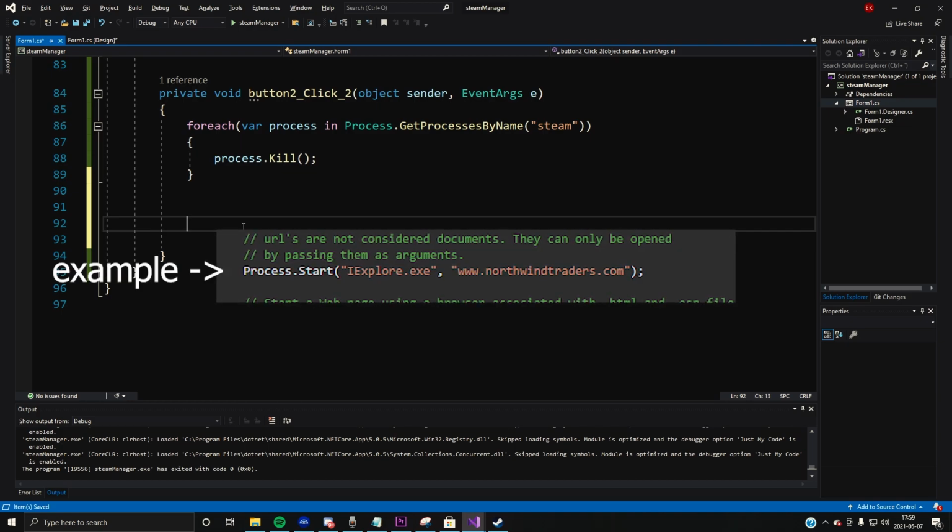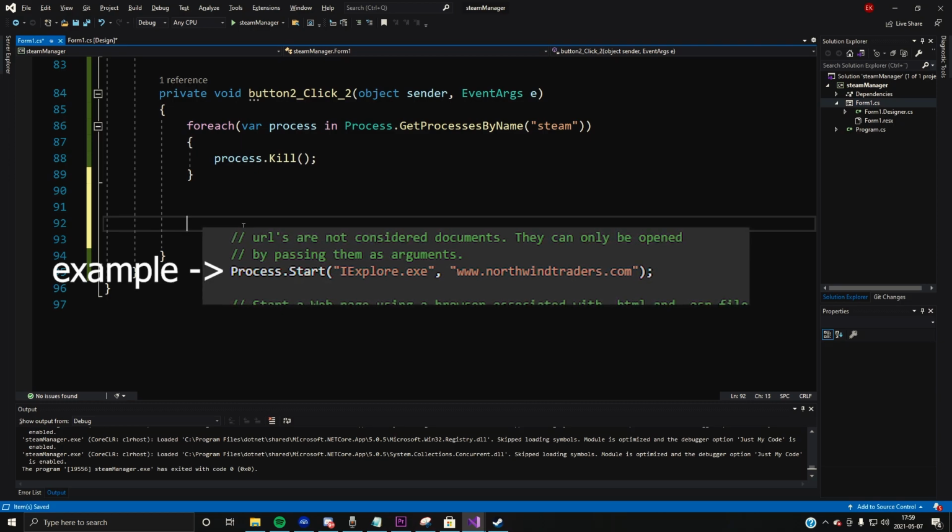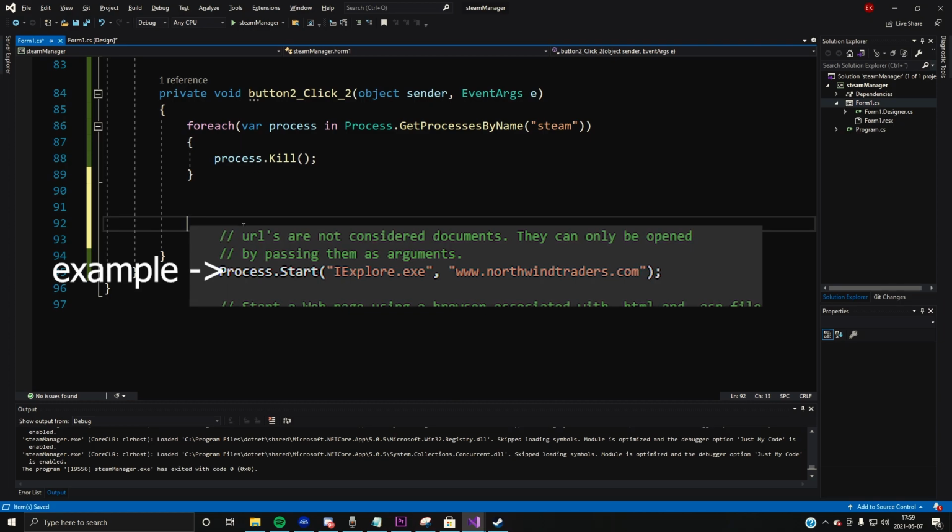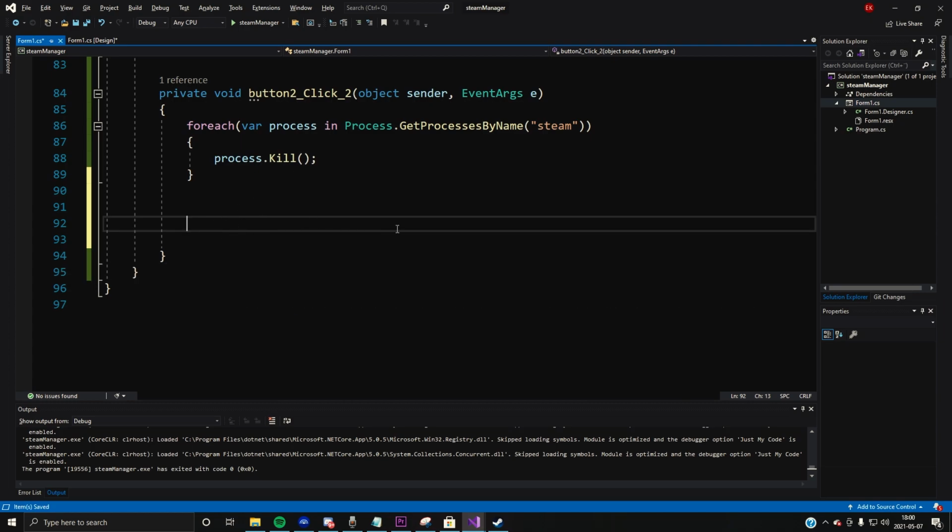For example, if we would start the Windows Explorer app, we could add a link and it would directly search for the link. But we want to start Steam and we want to directly log into an account.